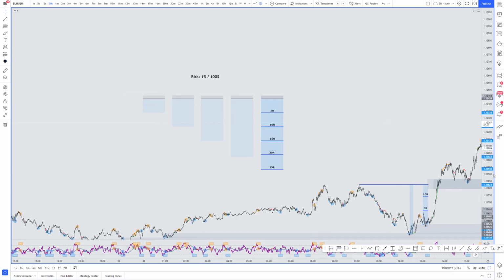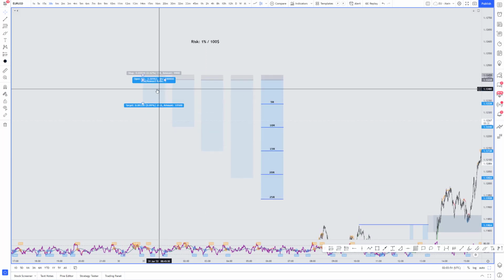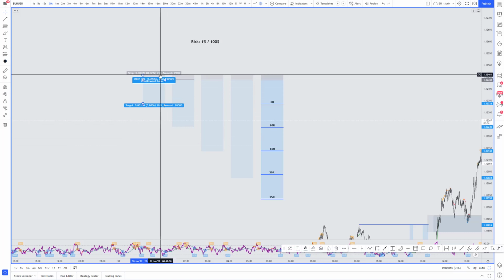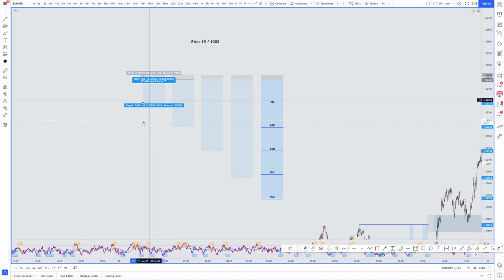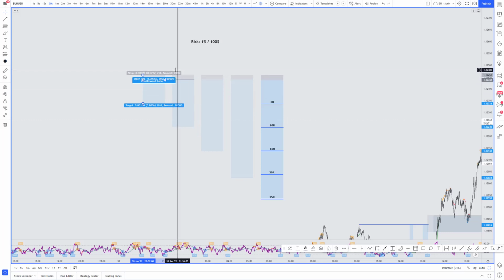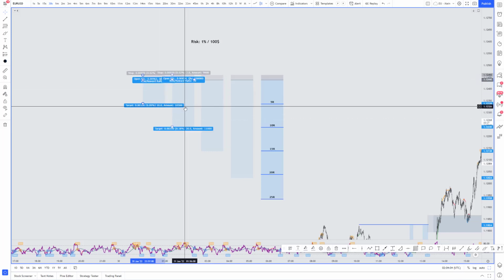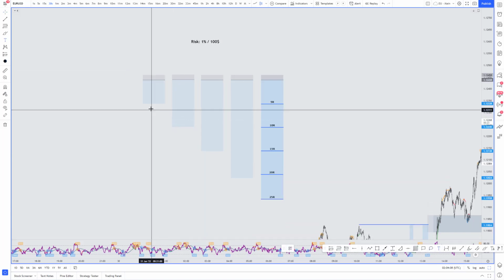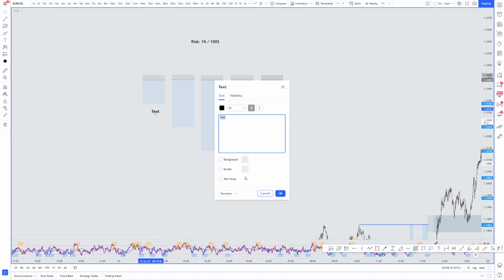So we're going to use super simple numbers. So this is a 5R trade here. What it is, a 2-pip stop and a 10-pip run. If we lose this trade, we're going to lose $100. If we win this trade, we're going to make $500. And it'll all make sense when I break it down for you guys. So this is potentially a $500 trade.